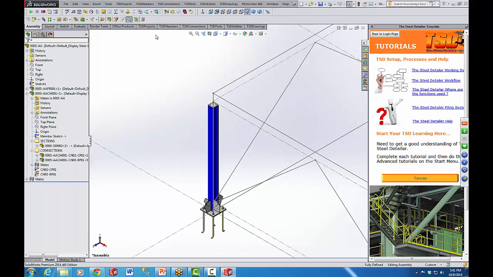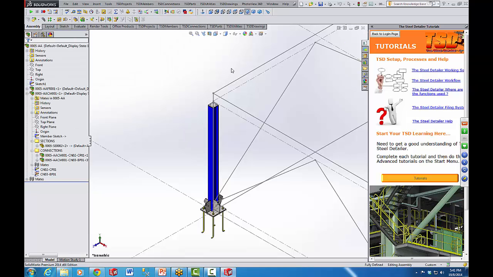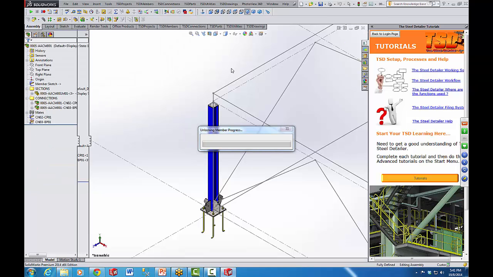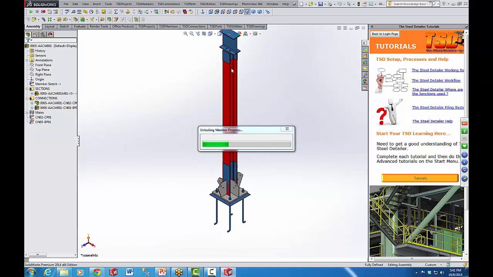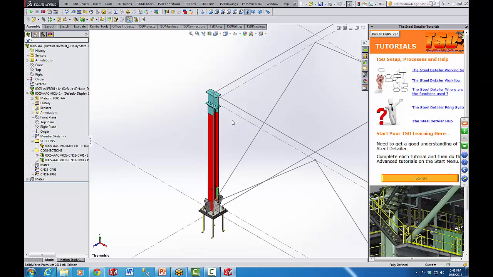Anyway, that's now fixed. So if I was to rock that back, I'm just going to unlock the member. And that'll put it back to its template stage. And then what we'll do is we'll change a template, and I'll show you what actually happens with the change of a template. So if we go back into creating a new template, so go new and then drawing.